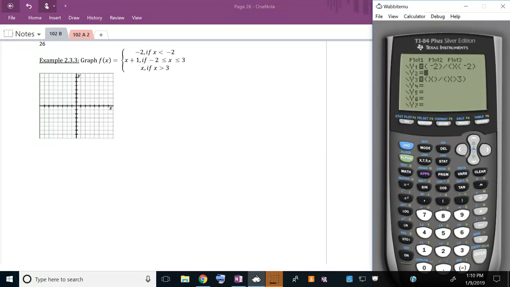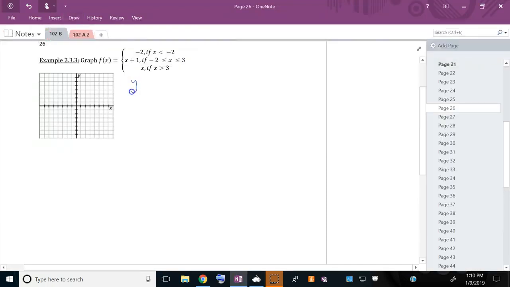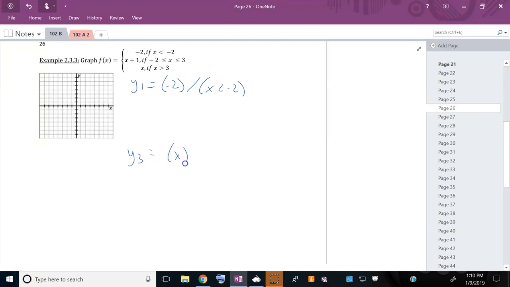Now if you look on the right, you can see how I've typed the first and third lines onto my calculator, which is pretty much how we typed them in with the previous one. However, that middle piece is going to look a little bit different. And let's look at that 3-part inequality. Unfortunately, our calculators are not going to understand that.